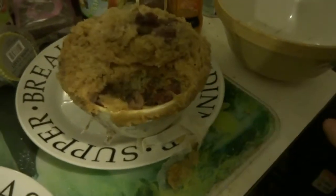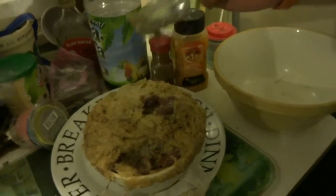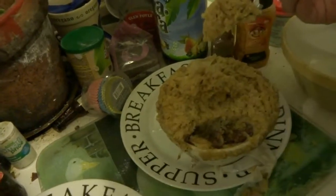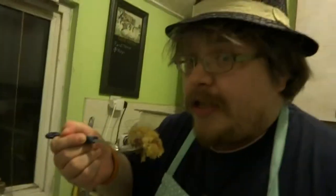Oh, yeah. Cook gets first taste. Out of it! Okay. Got a bit of this. I've got some of the meat, I think. So here goes.